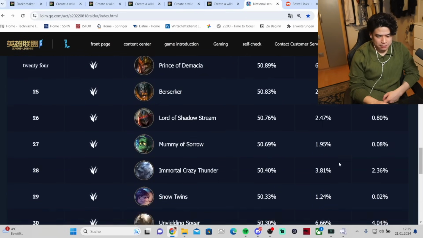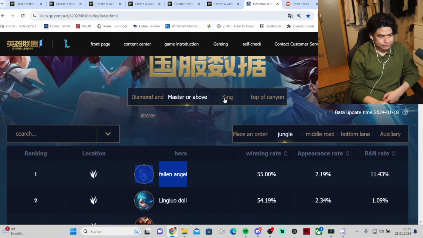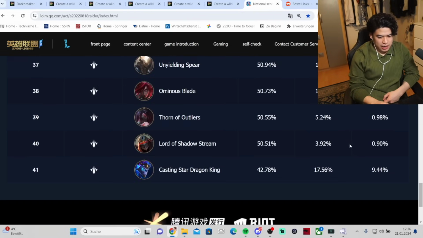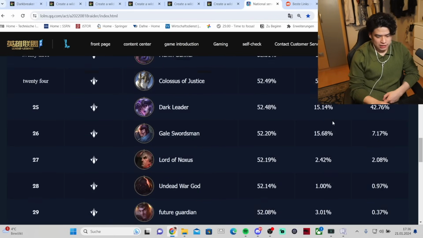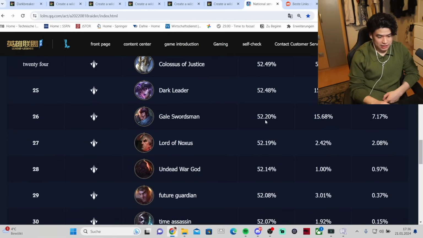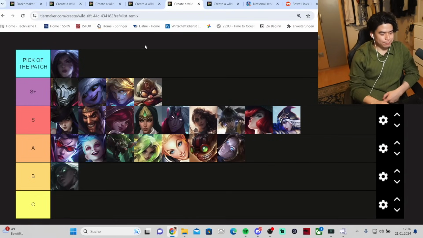You can already tell his appearance rate is, where was I? It was very high. It was like mid lane, Diamond Plus. He's getting picked a lot while he's not easy to play, and therefore his win rate is also way worse. Let's see, pick rate of 15%. Damn, he's popular. Aurelion Sol is super popular actually, 17%. Anyways, let's move on to ADCs.